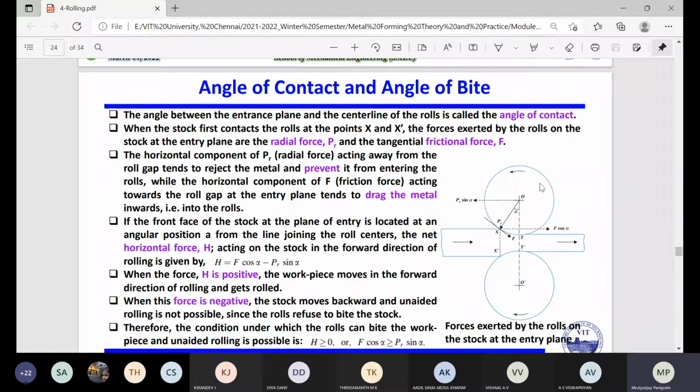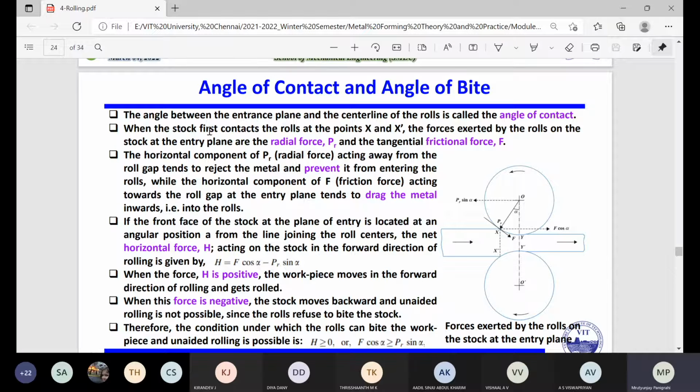Normally we talk about a two-roll arrangement initially. This is the basic fundamental. We have two rolls here, and the raw material or sheet is passed from the left-hand side toward the right-hand side. We also discussed a few classes back that there are two kinds of friction here: one when the material enters and touches the roll, and the second when it goes out the other side.